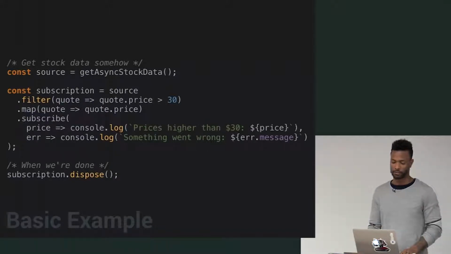Eventually we get down to subscribe, which is where everything is initialized, and we start waiting to be pushed data, and everything just flows down. At the bottom, we dispose of the subscription when we're done with it, which means we don't care anymore. We got everything we needed, and we don't need to know anymore, which is pretty cool. If you didn't get it yet, don't worry about it.